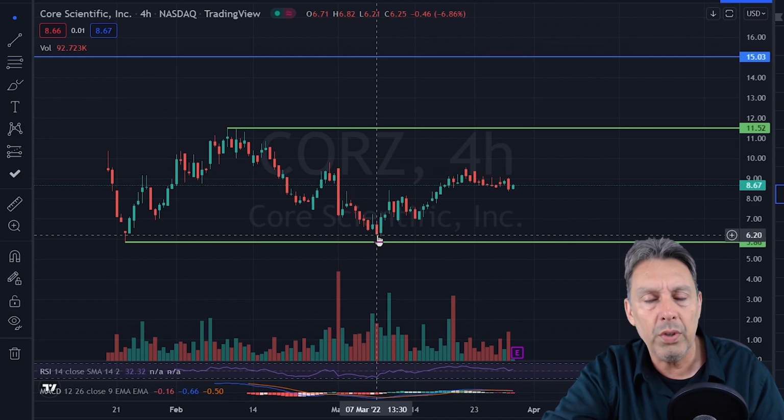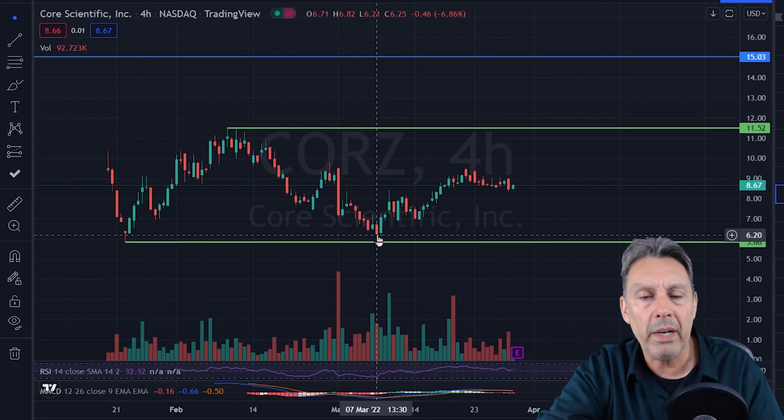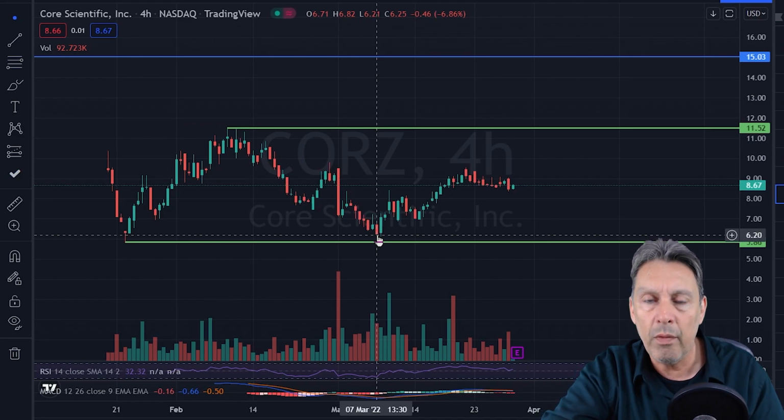Most of those conversions, the stocks have been punished, but if you do the math, this is by far the biggest Bitcoin mining company, yet it's not the largest market cap. Now, there's a lot of factors that go into that, and profitability is one of them. We're going to get their financial statements after hours today. But I suspect that this stock has a lot of room to run.